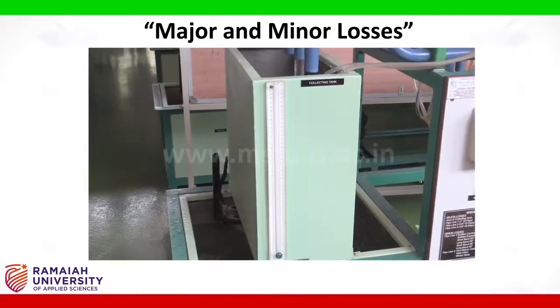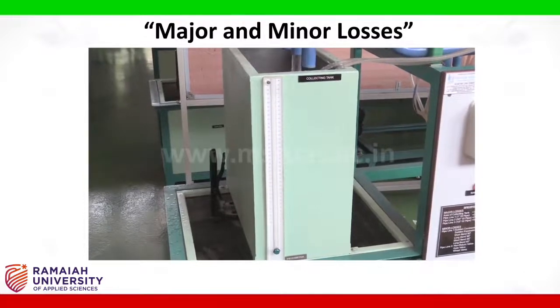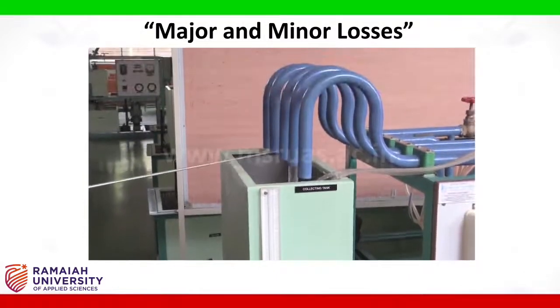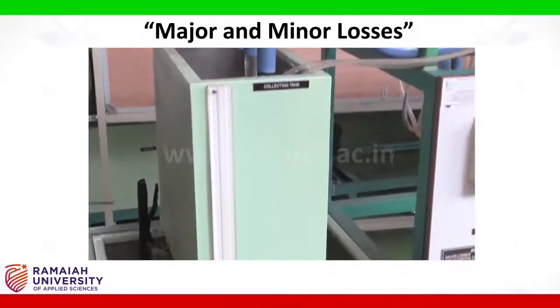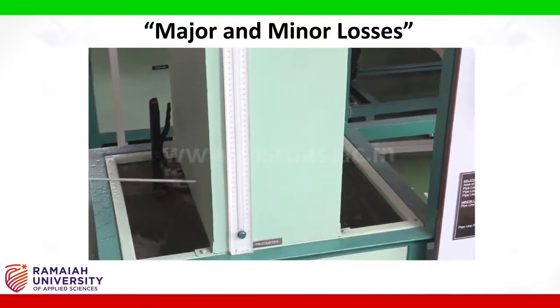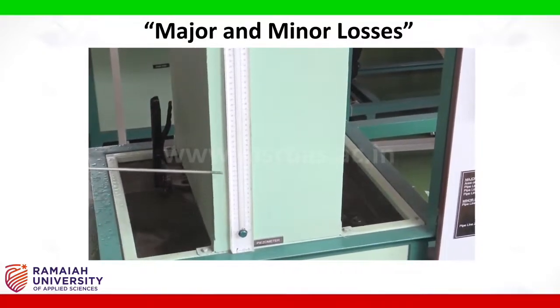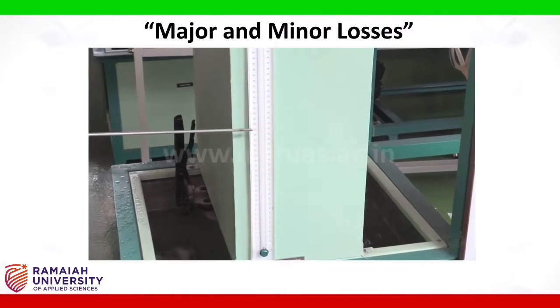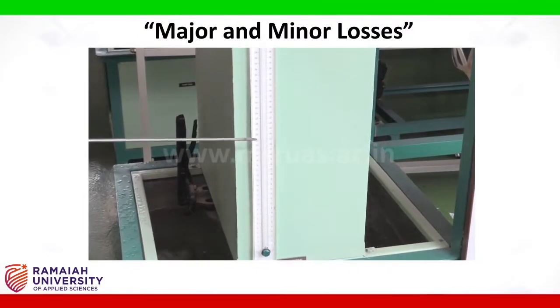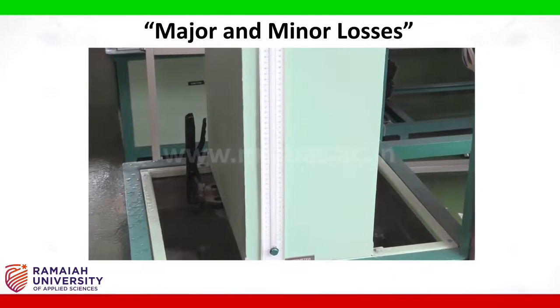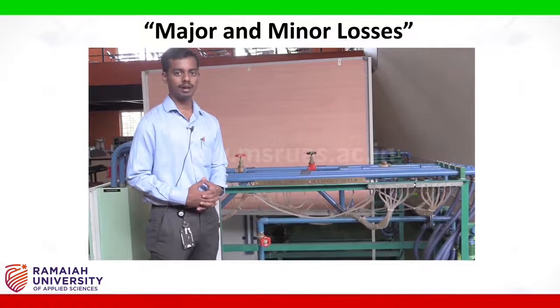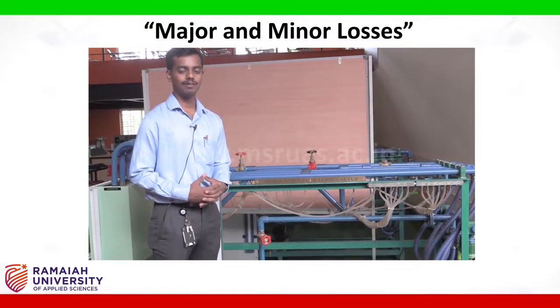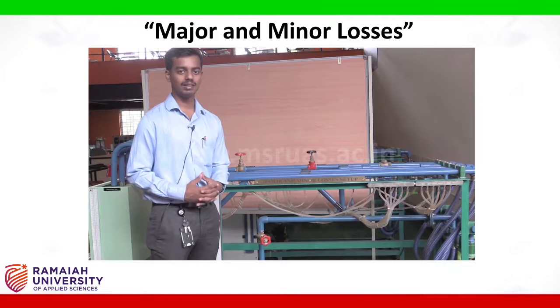Now, to measure the discharge of the water flowing in this 3/4 inch pipe, we shall close the butterfly valve, and after closing, we shall note down the time taken for a particular height of the water collected in the collecting tank. Thereby, we can calculate the discharge of the water flowing through the pipeline. Using the measurements made by the time and the heights in the manometers, we can calculate the discharge and the head loss across the pipelines.